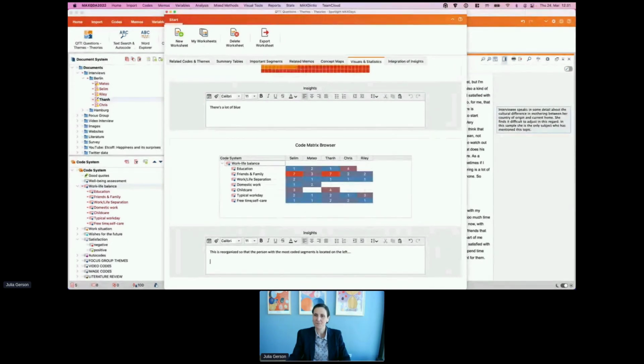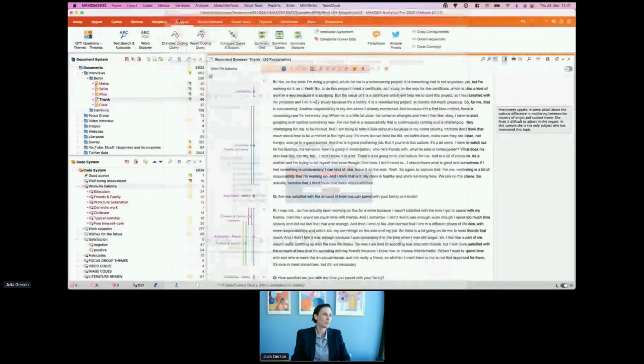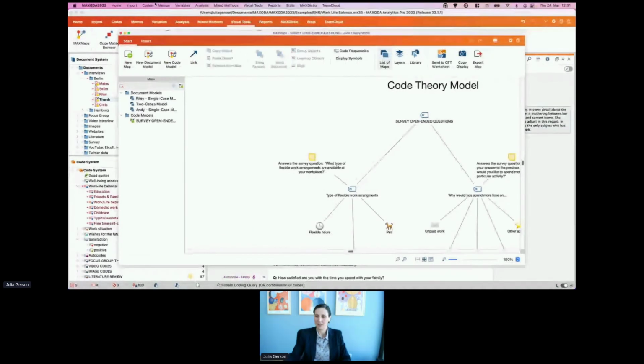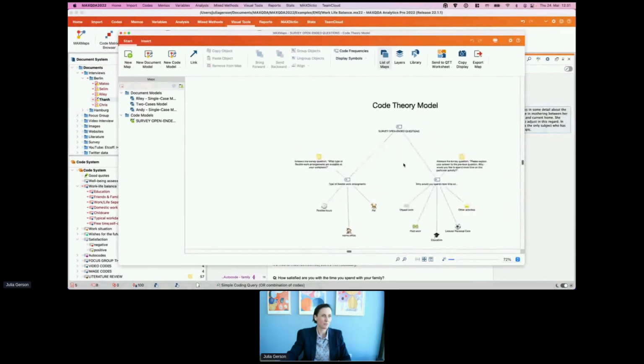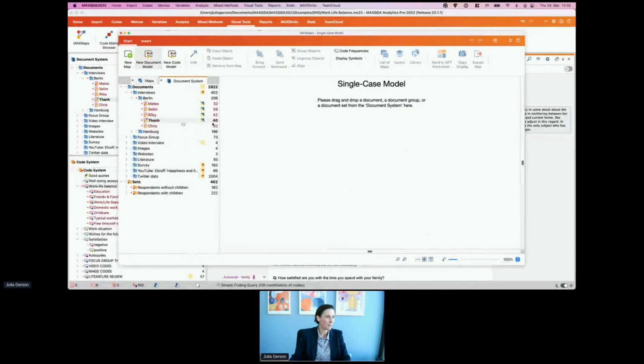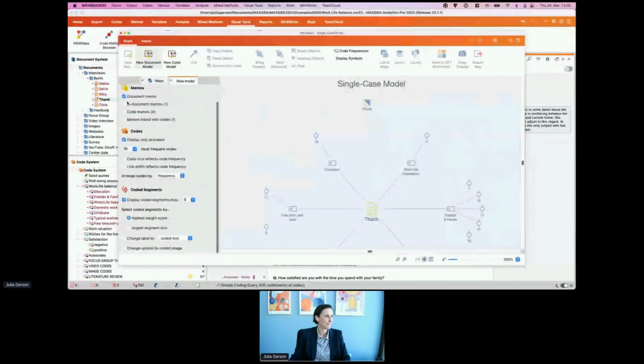Can you show me an example of concept maps? Sure. I mean, the maps are not created in QTT. So what you do is you go to the visual tools and the MAXMaps interface. And here, this is like a whiteboard where you can create networks and maps of elements from MAXQDA. And there's also models that you can use, but maybe we can just create an automatic model for this. I'm just going to click OK to use this model.